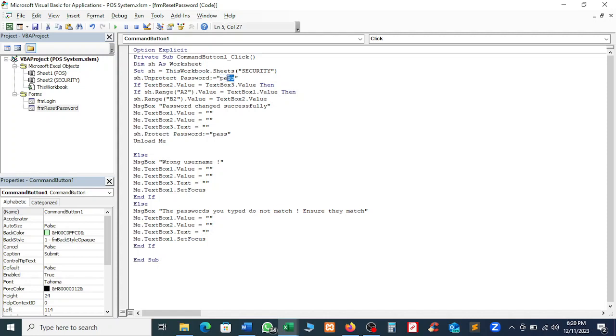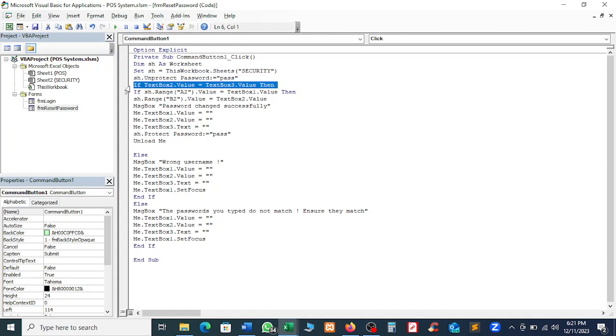Here you can put anything, you can say pass, pass1, any password you need to use to unlock and lock your sheet. That is the function of this line, to unprotect your sheet before changing the password, because you cannot change the password when the sheet is locked. It will not work. The sheet must be unlocked so that you can do some editing or updating on that sheet.